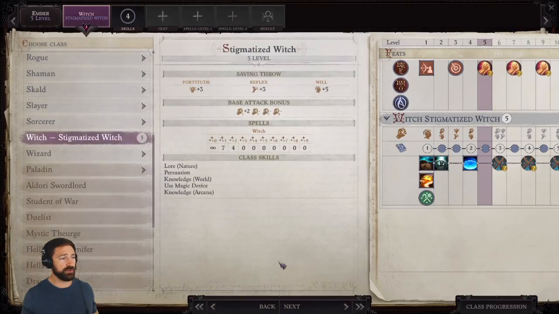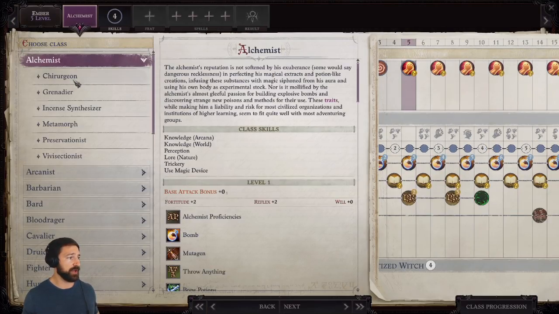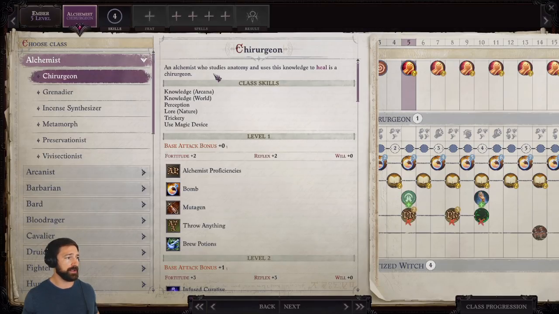So what we're going to be doing is we're actually going to be taking a bunch of Metamagic to keep Glitter Dust relevant at all levels. Okay, at level 5, this is where we're going to take our dip. We're going to go into the Alchemist class, and we're going to use the Chirurgeon. Now, this is an alchemist who studies anatomy and uses this knowledge to heal. So that's great for us.